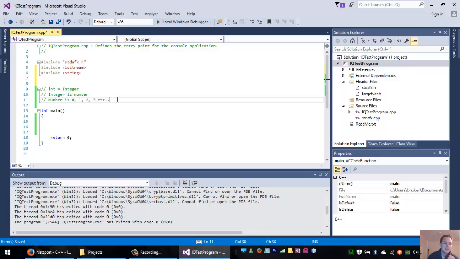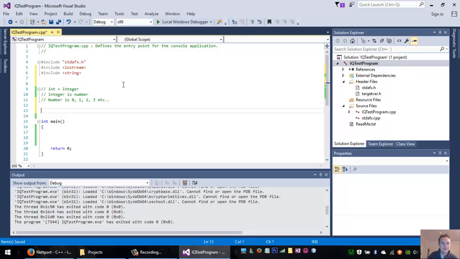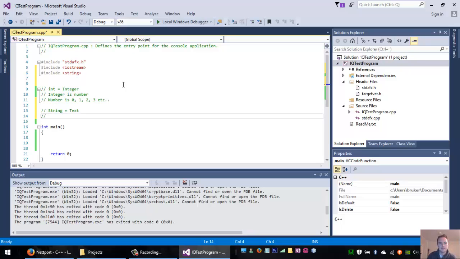So we just learned that int means integer, it's a number, and now we will look at string. String, it's some text. And text can be a sentence or some number or something.